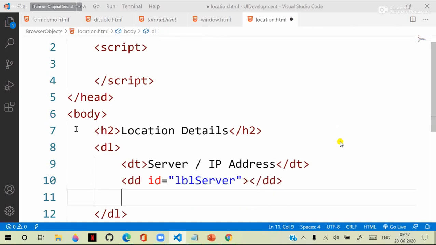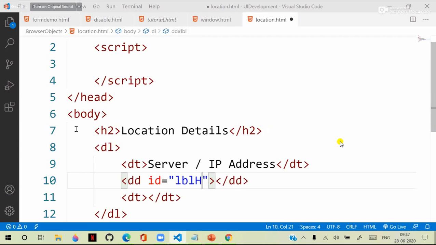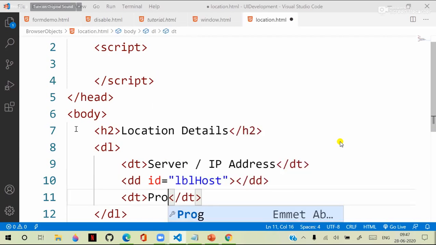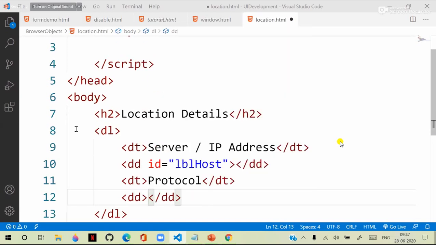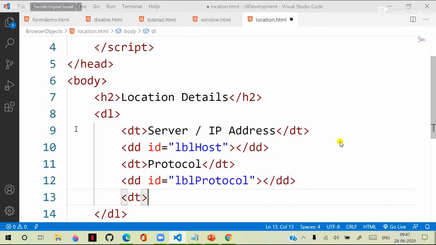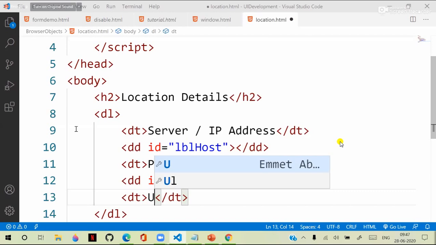Another data term, I will give a reasonable name, LBL host. Another data term, protocol, and data definition with ID equal to LBL protocol. Another is URL.